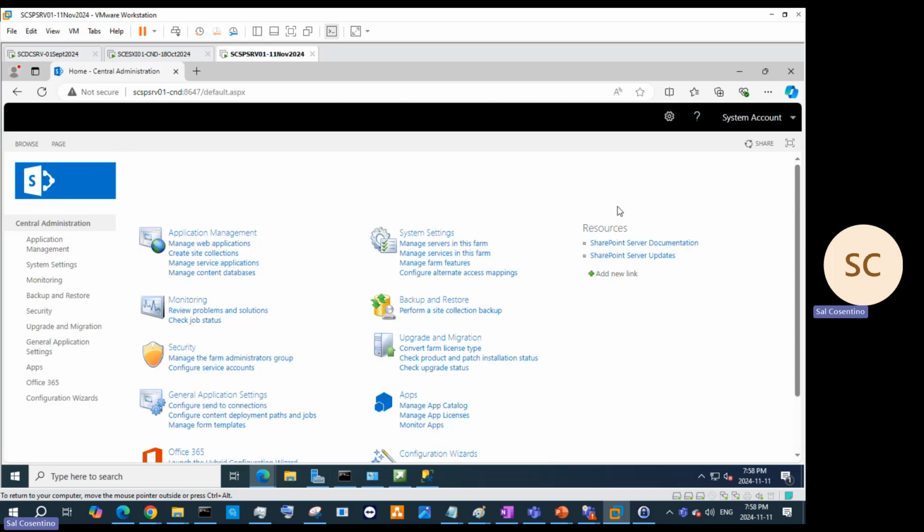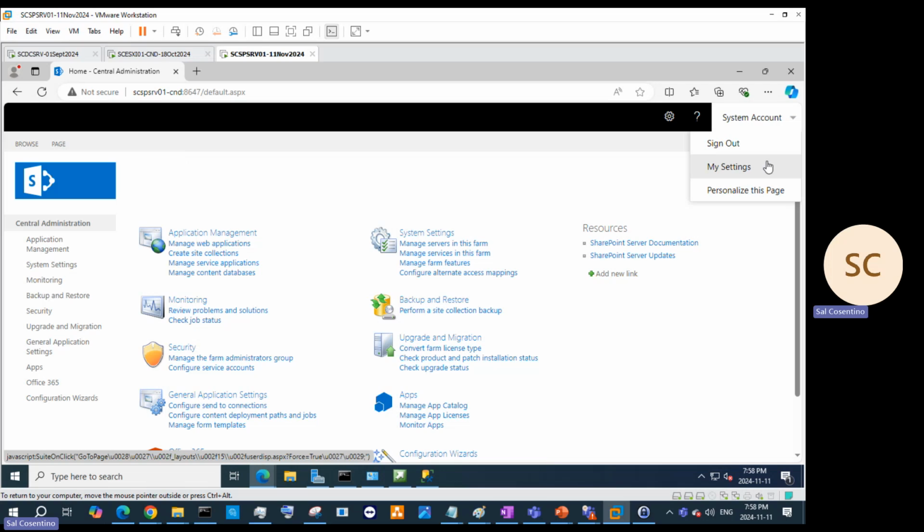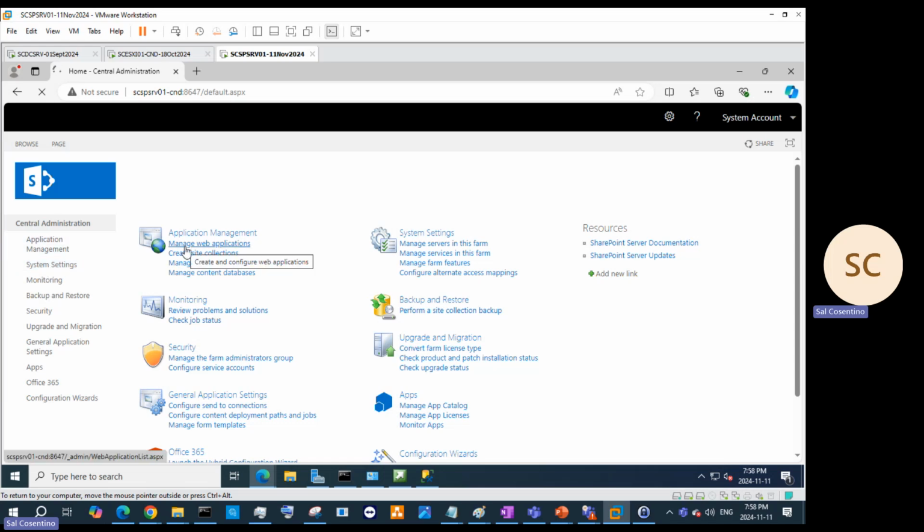There we go. So there's the issue there, guys. It seems like it needs that touch to get it open. So I'm now able to log into the central administration site, as you guys can see, and I can manage these apps and configure the wizards and take a look at the different system settings. I can add web applications if I'd like.